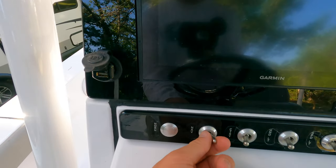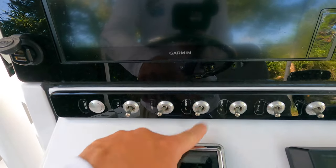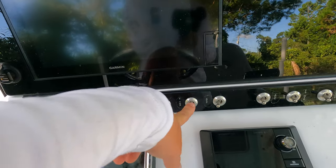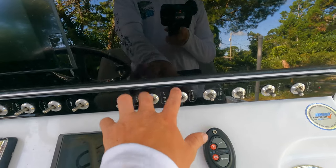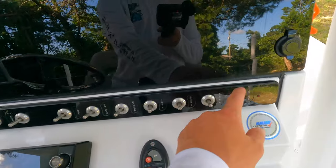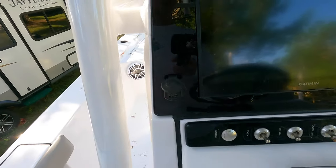So we've got our nav lights here, which are on for some reason. So that one stays in the middle. Our courtesy lights, under lights, so blue under lights, blue spreader lights. We got T-top lights. We got some blue T-top lights on the top as well. Underneath, there's blue lights as well underneath the whole boat. It's beautiful at night. These are nothing. Freshwater washdowns. That's freshwater. That's our raw water. Our two live wells, the air for the live wells, and then our bilge. This USB connects to the radio for music. We've got a port over here for charging.